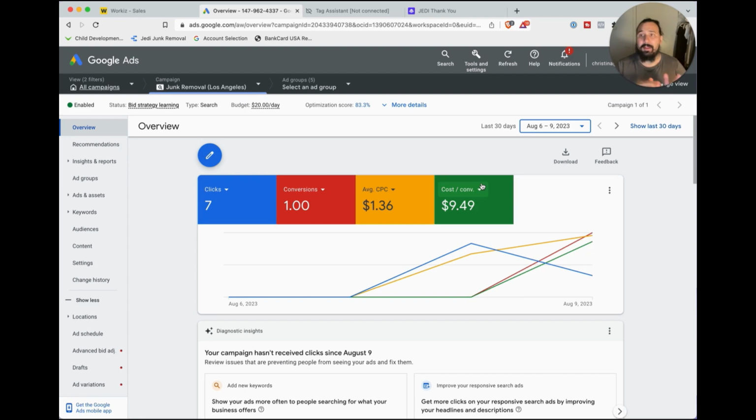I'm going to come back in another couple days and then look at the insights and reports again and just keep doing this. And then I think you guys will get the idea of how to manage and take care of your campaign. And then we'll eventually switch the campaign settings from maximize clicks to target CPA, which means it sets a target for conversion, so Google knows what you're willing to spend per conversion, per phone call, per email lead, etc. So I will be back in a day or 2.